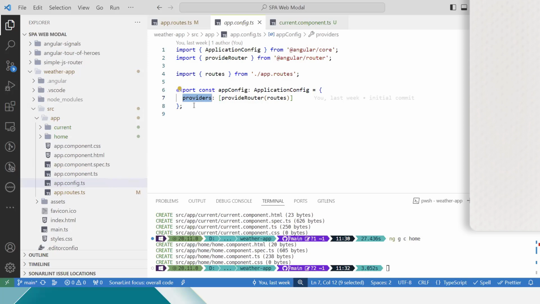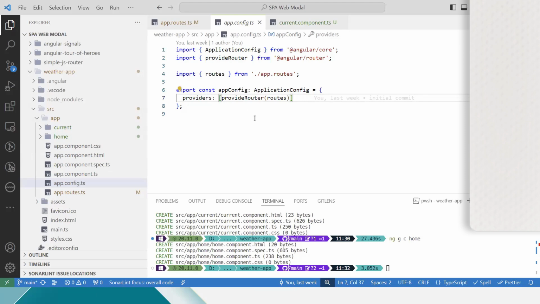Otherwise, this routing will not work, because we haven't said that our router is one of the dependencies for all the components in our application, right? So that is why it is provided into this providers array. There are many other configuration arrays which I'll not be touching in this session. But if you want to learn, you can definitely go ahead and search these things.